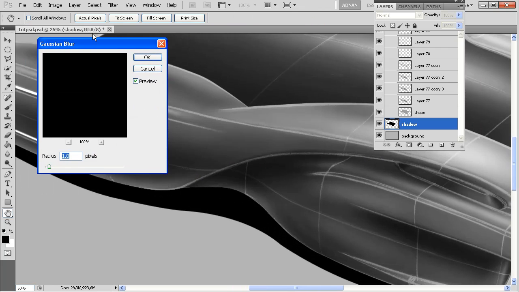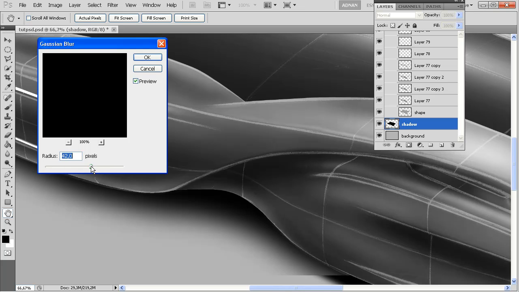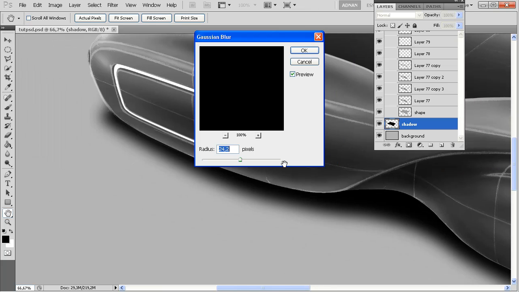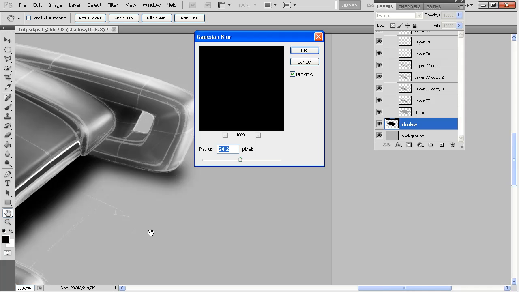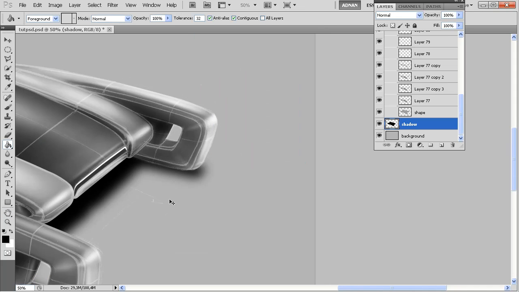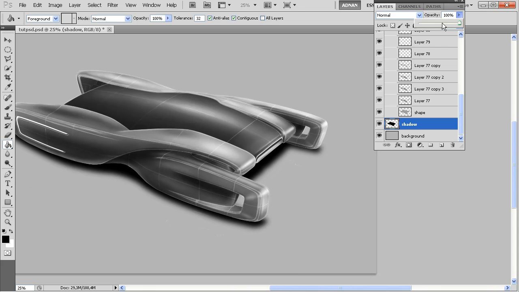Let me see if we pull it up. Let's zoom out. This looks good. This looks good as well. Okay, we can fix that area. Hit OK. But for a first pass, it looks good.